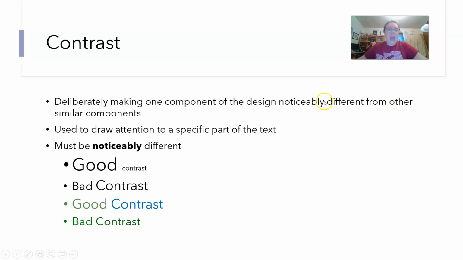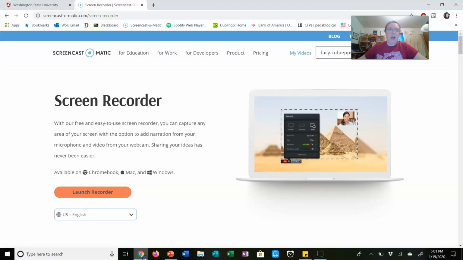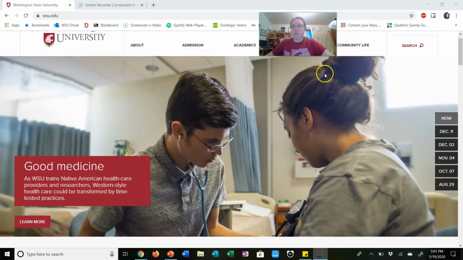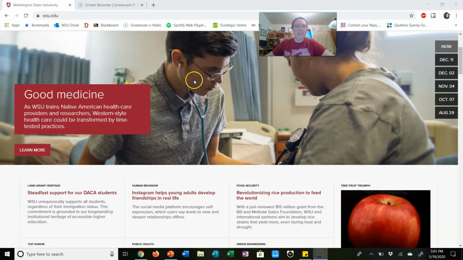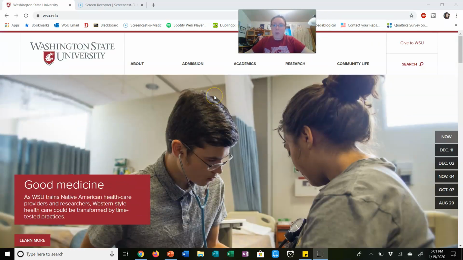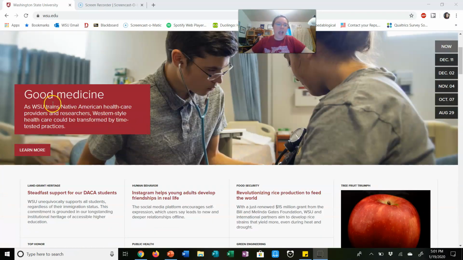So when we look at contrast online, this is just your regular WSU homepage here. There are a number of ways in which contrast is created. So let's take a look here at Good Medicine, just this box right here.